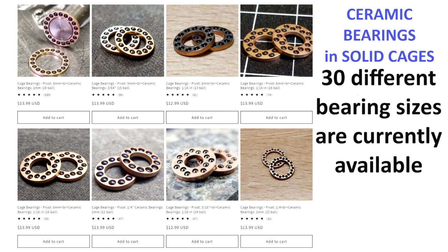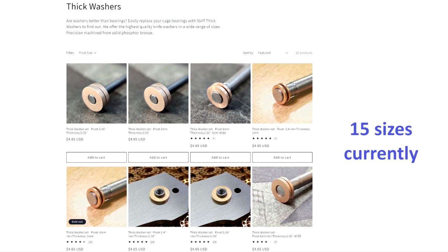This video has a product from Skiff Workshop. Originally started as Skiff knives. They make really nice knives, but they expanded several years ago and they make all kinds of stuff. I've reviewed their cage ball bearings. Very nice upgrade for a lot of knives. They got loads of different sizes. They've got solid washers as well to replace ball bearings.